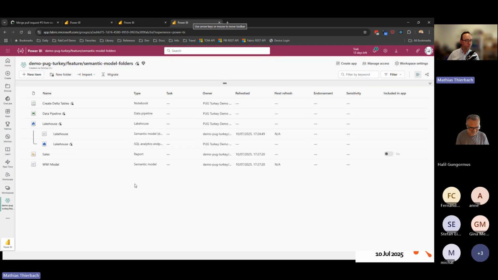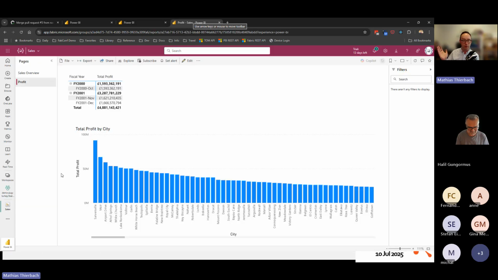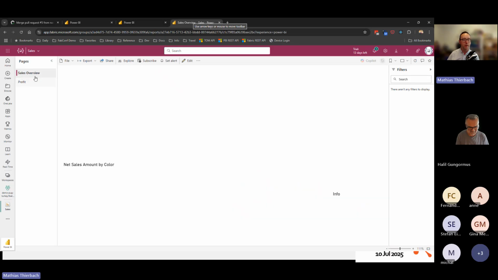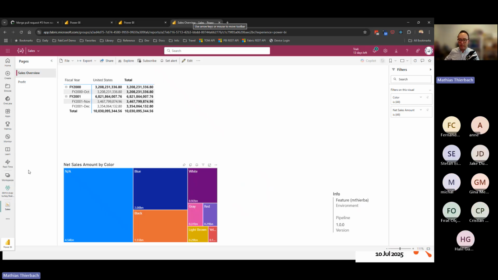But nonetheless, if I now go into my report, I told you, there we go. So we actually have a fully working, very nice report here. Again, if you've worked with Fabric Git integration, you've created feature branches before, this is quite far from what you've experienced there, because you would have had to do quite a lot of manual intervention.